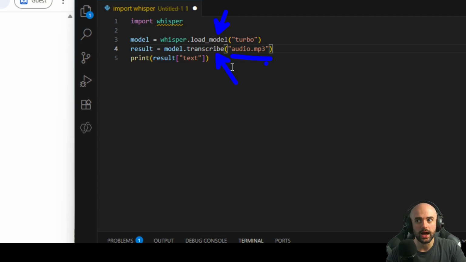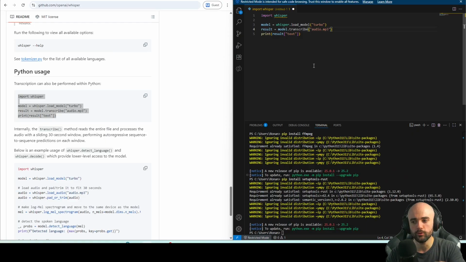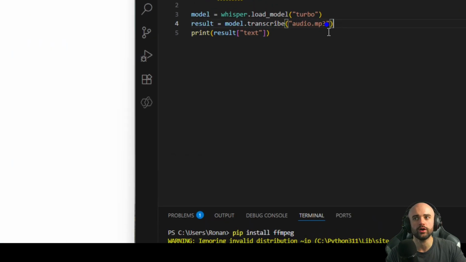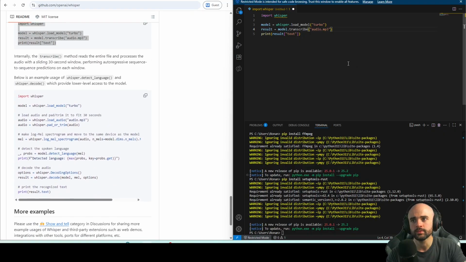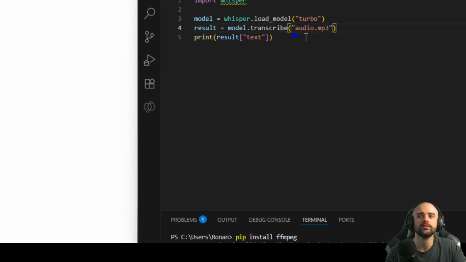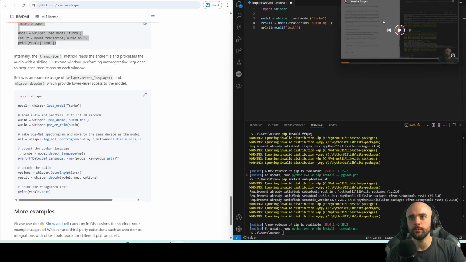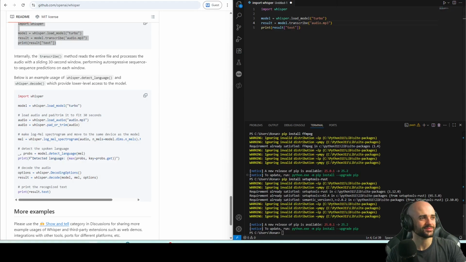To test that, I will record an audio with you and see if it is working. And if you check here, I am not saying the language, I'm just saying the model that I want to use. That's pretty cool. So you do not need to set the language of the audio, but you can do it, and we can see this further. What I'm going to do here is just to test a simple audio with you. So a little bit of inception here.